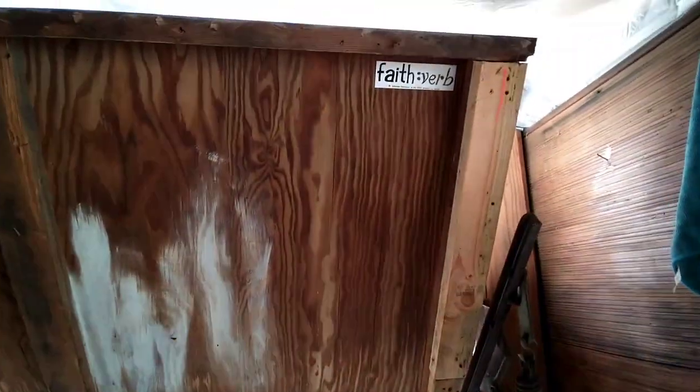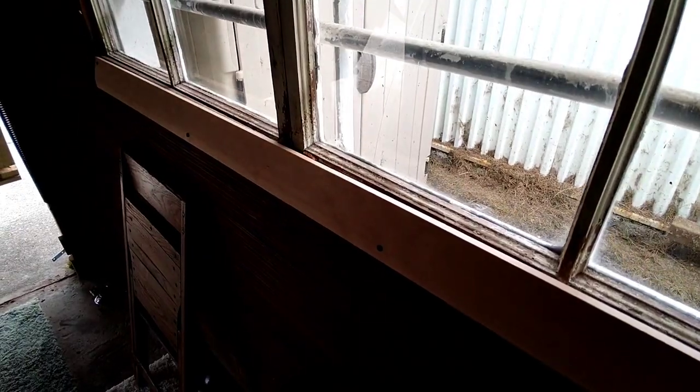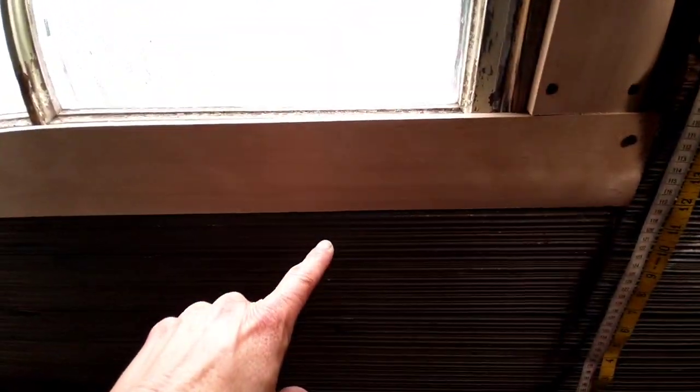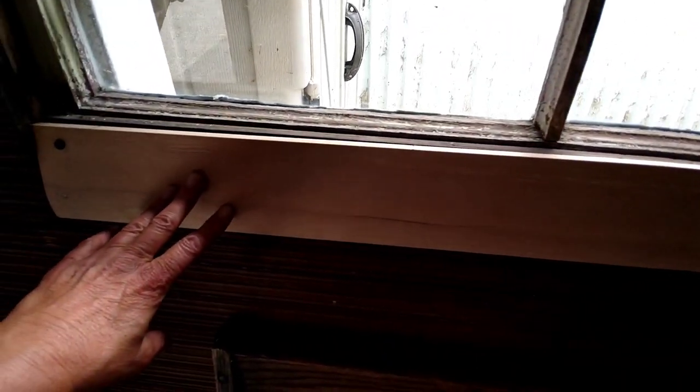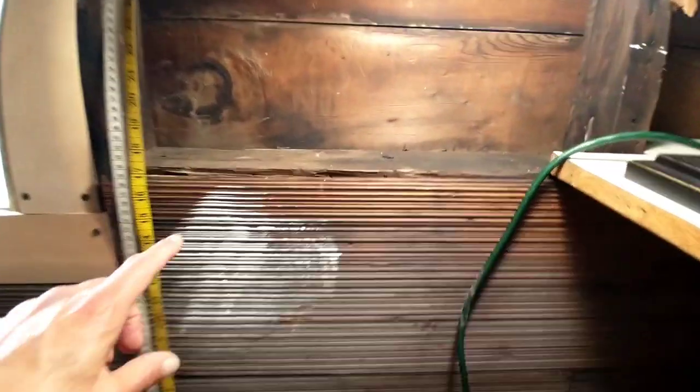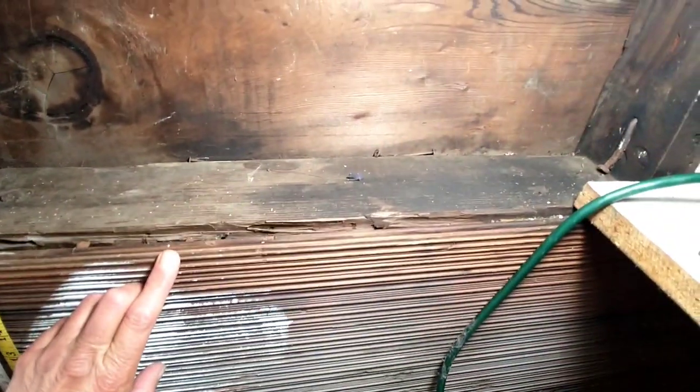So the other thing that we did, it's going to be hard to see because of the lighting, of course. There we go. We're going to paint this window, but she had this beautiful, I think it's hemlock. I don't know. She bought some really expensive wood and had it put here because it was kind of gross there. And we did this in a couple of hours, whatever we could do at the time. So there's a piece that way and a piece that way. And it just made it much nicer than it was before. It's still, I mean, an old garage.